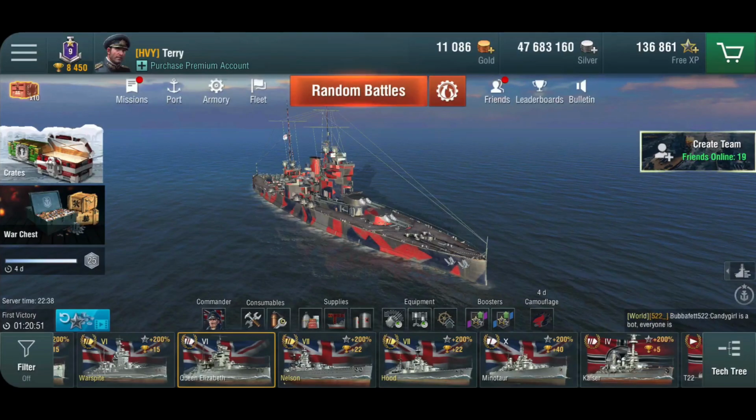So that's the Queen Elizabeth. Is she a great tier 6 battleship? She's okay. I think there are better tier 6 battleships. She doesn't need to be played towards her strength. And given that it's tier 6, you can still pull a lot of things if you really know how to use your ship well. But it's not a ship that I would keep, especially that the Warspite exists.